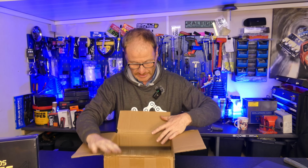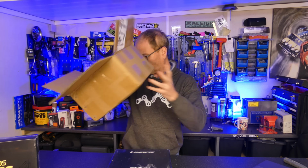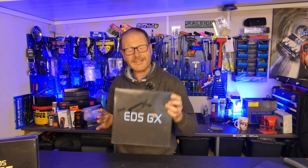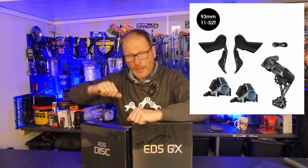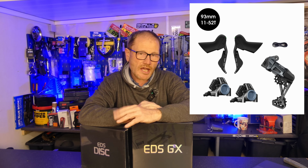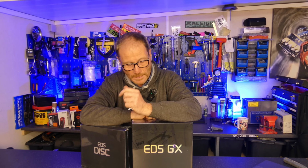And the group set itself. Get rid of that. There we go. Right, let's get these open and take a look. Now, group sets in this format are what is known as small group sets, where you get the derailleurs, the shifters, and the brakes, but you don't get things like the chain set, the cassette, the rotors, and all those other little bits. So a group set like this is ideal for somebody who's looking to upgrade an existing bike. Right, now let's get the boxes open.